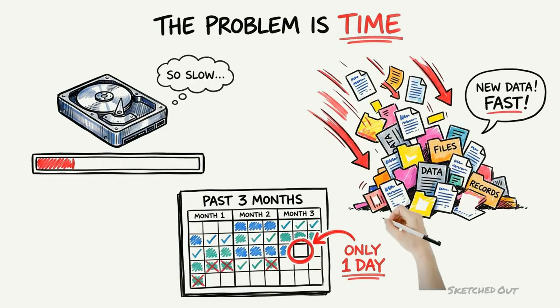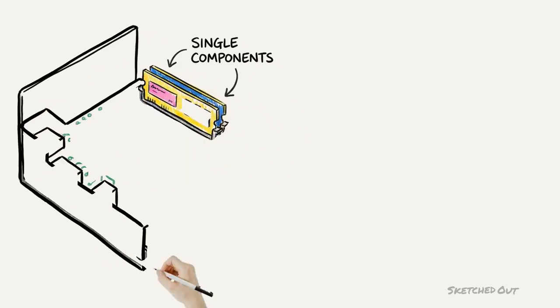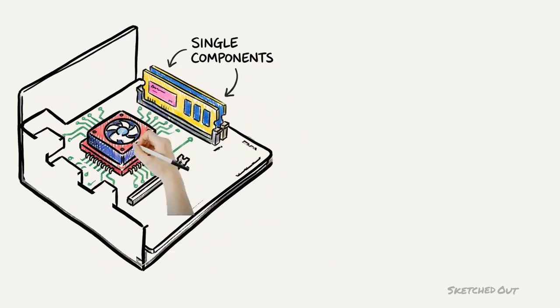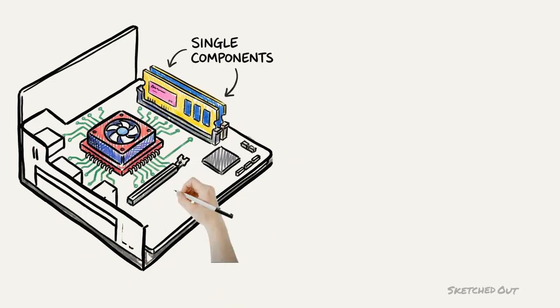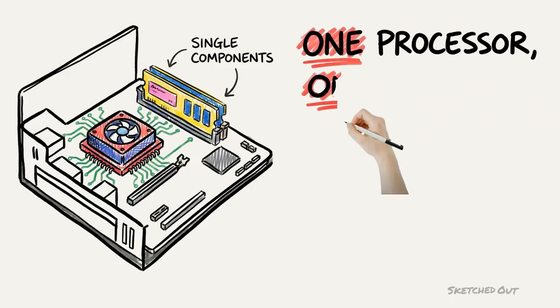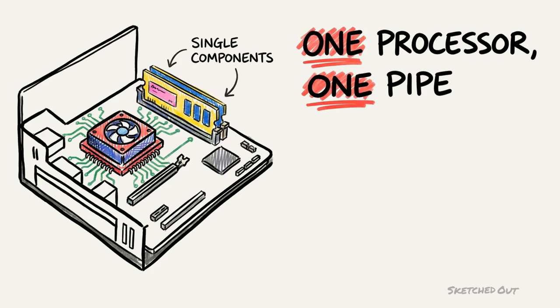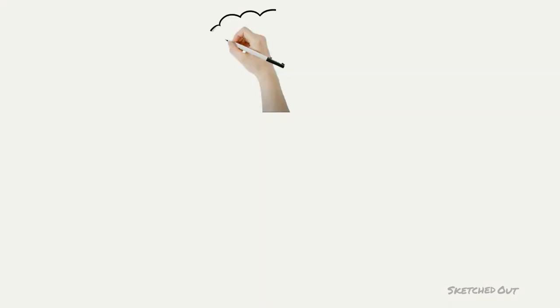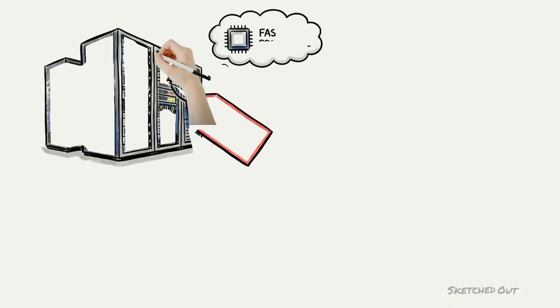One machine does not fail because the data is too big. It fails because it has one of everything. One set of processors, one memory bus, one connection to storage. Everything queues. A single computer with a long queue of data chunks waiting to enter it, labeled one processor, one pipe, everything queues.